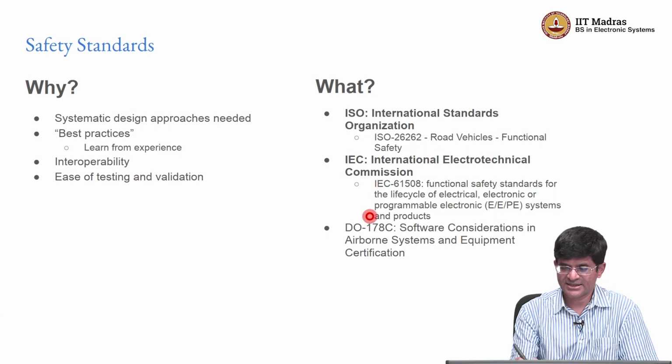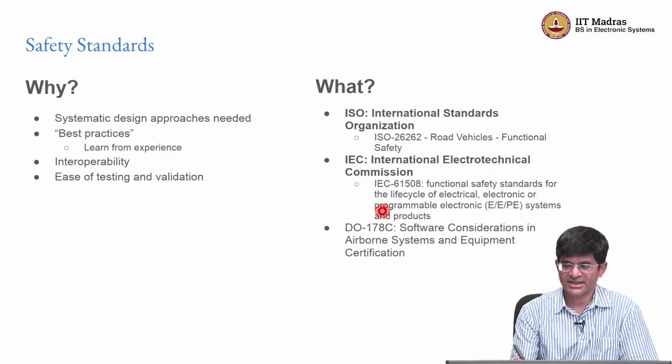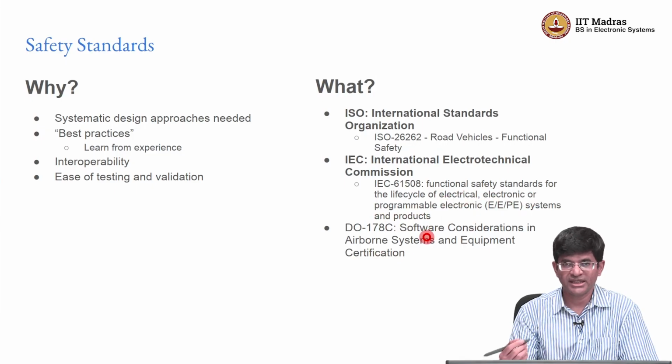For example, there is IEC 61508, which is functional safety standards for electrical, electronic or programmable electronic systems, right? Most electronic systems these days have some kind of programmable component, but there could be some that are purely electronic. There could be things like motors that are purely electrical. In each of those cases, there are certain standards which could be all the way down to how thick a wire should be or what kind of connector should be used in a certain context, right? But it also applies in some cases to things like the design of software. What kind of guarantees can you provide in terms of how software is designed and how it runs?